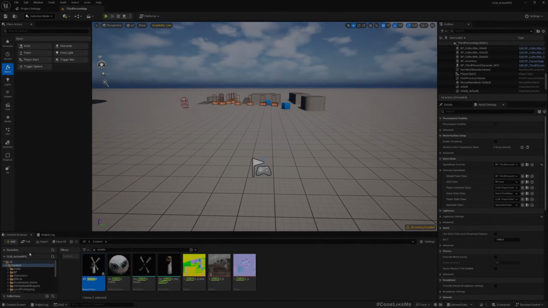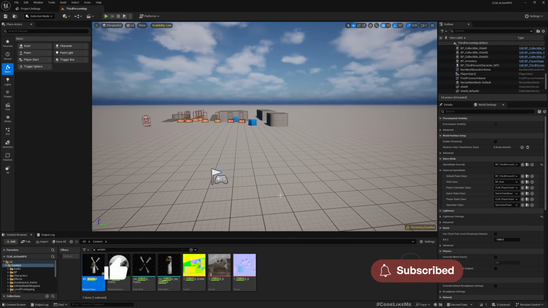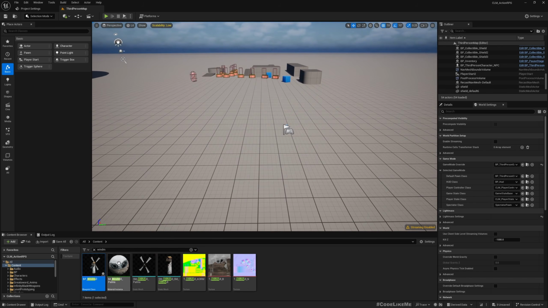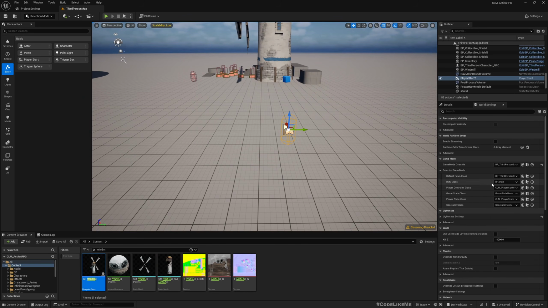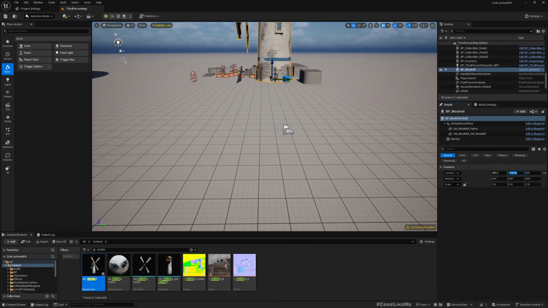Okay, so the first thing I want to do is, as you can see, I have loaded a different level because I want a simpler setup to understand the calculations. First I'm going to add this windmill straight ahead of the start location of the player, so it makes the calculations easier to understand.